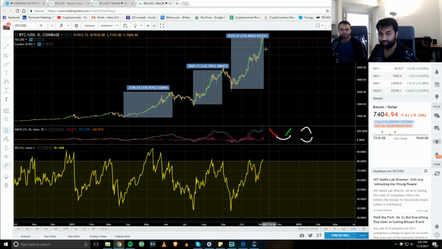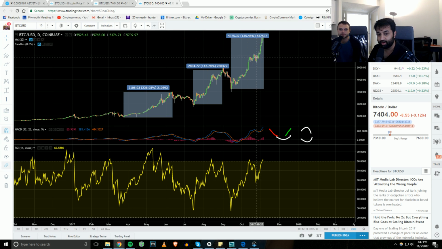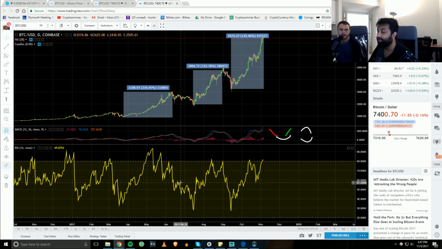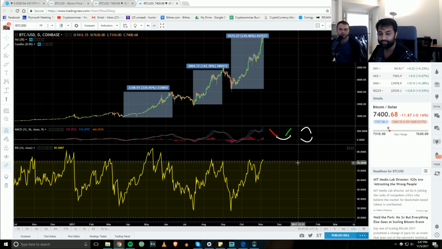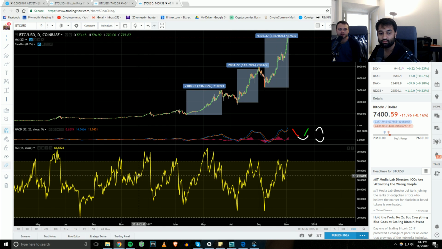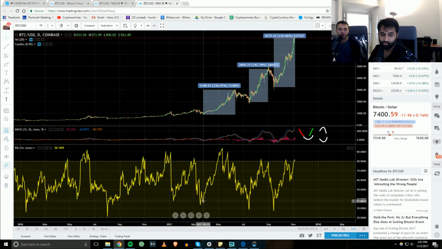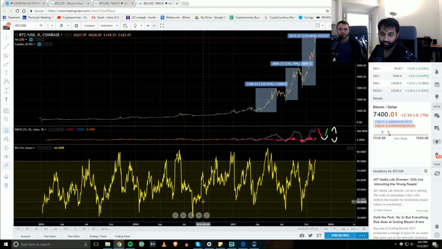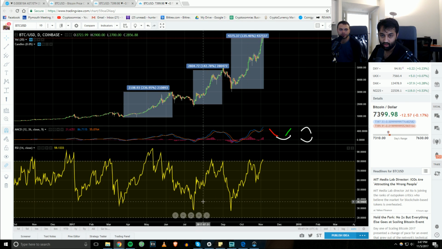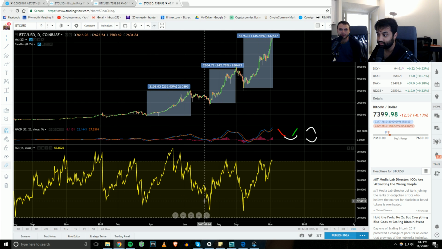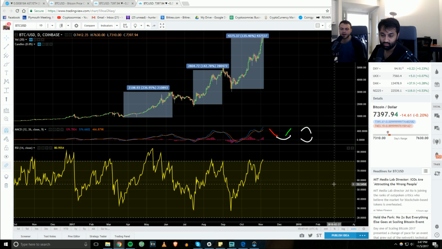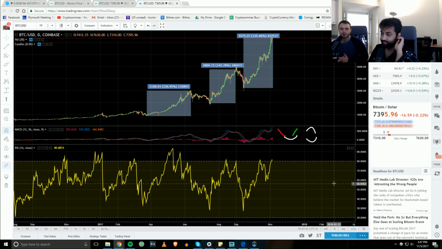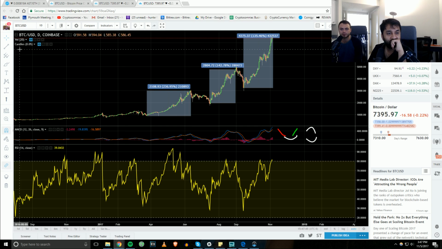So when you see parabolic movement like we're seeing right now, sitting at all-time highs, we generally don't like to invest. You can see the huge parabolic movement. The RSI currently is very high. It's at 80, and it hasn't been this high since some of those other peaks that we noticed. And traditionally, after them, you see a pullback or a retrace in the market. So I think a lot of people are expecting to see that, probably not until the fork. I think we'll continue to see a run up, but you can see the RSI is pretty high.